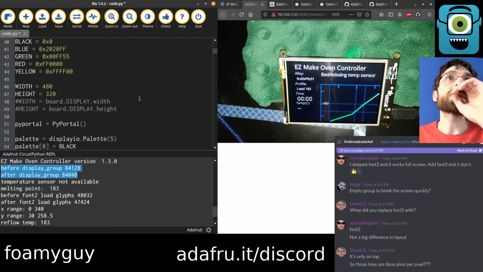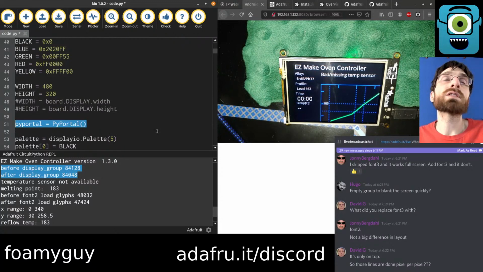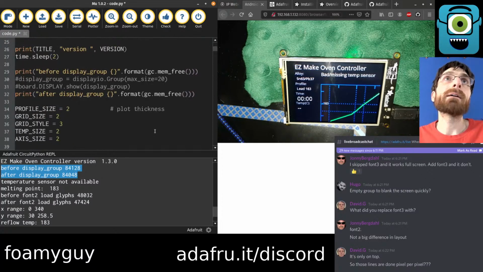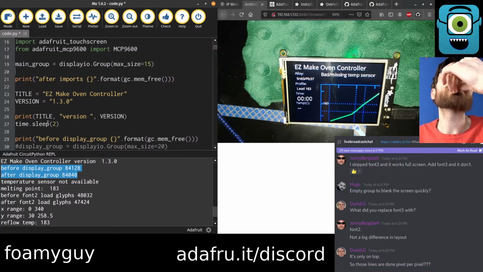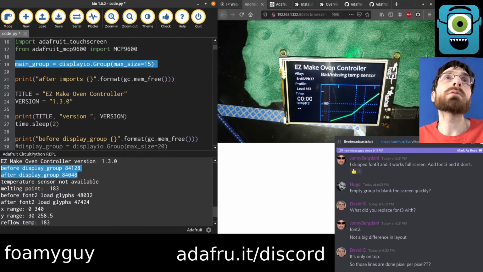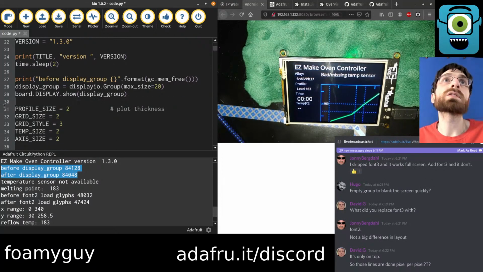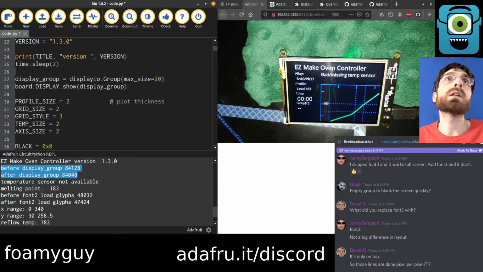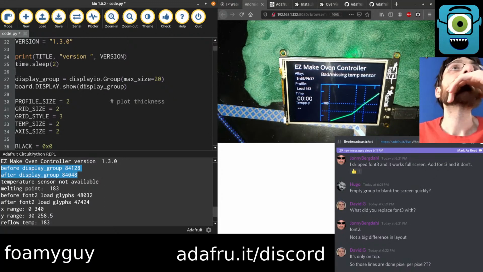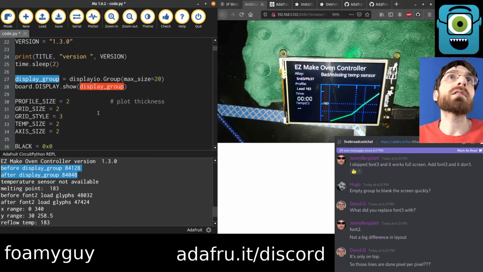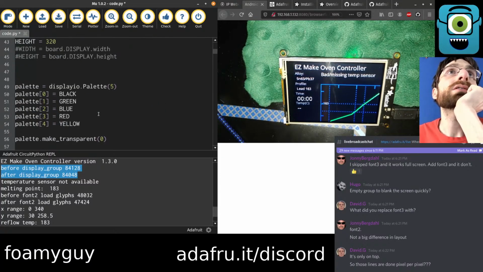Alright, let's work on this PyPortal stuff. So we can no longer do this. We do want to have a main group. Or you know what? Why don't we just actually use display group as our main group? We don't need these. We already saw this is relatively small. So anywhere we have pyportal.splash.append, we want to change it to displaygroup.append.